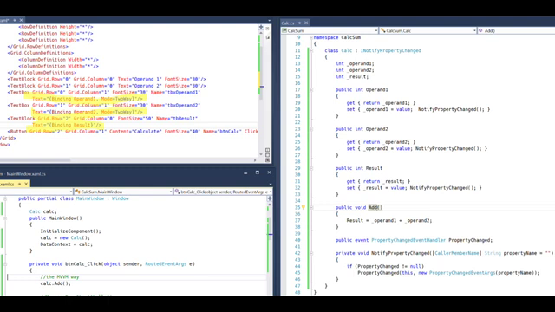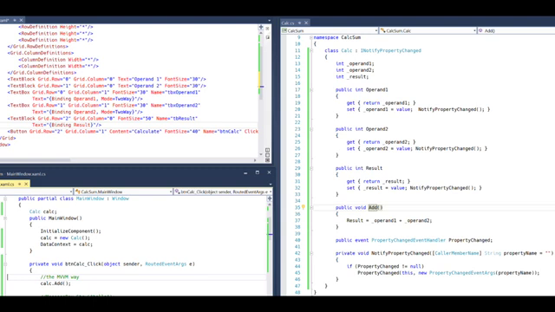The reason I haven't done two-way for the result is because we're only going to display changes. A text block doesn't allow the user to type anything in, so we don't need to know what the user typed in to send it back to us. All we care about is that we're going to display it out. So that's the one-way default, going outwards from our new object, which we'll talk about in a second, out to the display. So that's what we need to do in the XAML. We need to specify a binding between this object that we're about to create and the XAML.